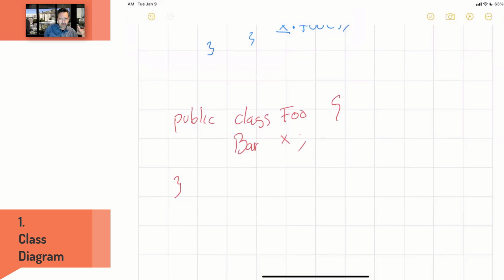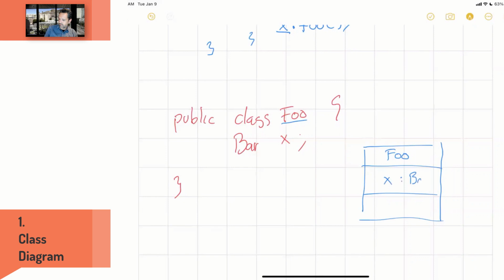And hopefully you're going to say, well, you're asking me to do a class, and therefore it's going to have those three elements. According to your diagram, the class name is foo. And according to the source code that you are giving me, there is a variable x. The type for the variable x is var. We're going to talk more about how to represent the data types, but that is the information.